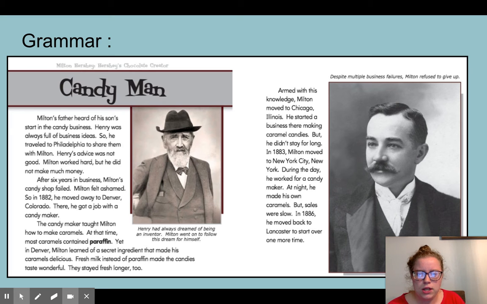Also, I just wanted to kind of go back to our social studies for a minute. When we were talking about Milton Hershey at the beginning of the week, I want you to refresh your memory and remember that we said he did not just wake up one day and have a candy factory, that he probably worked really hard to get that factory. So, this is one little snippet of Milton Hershey's life, and he actually failed in the beginning, according to this article. So I want you to think about that, a time that you have failed at something, but you really wanted to accomplish, and ask yourself, did I give up or did I keep trying?